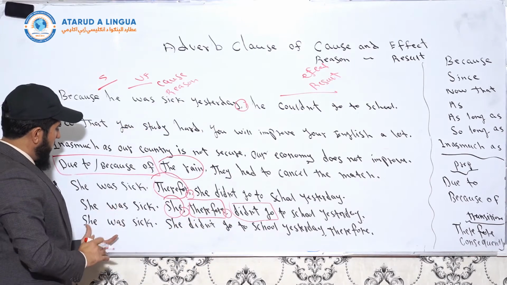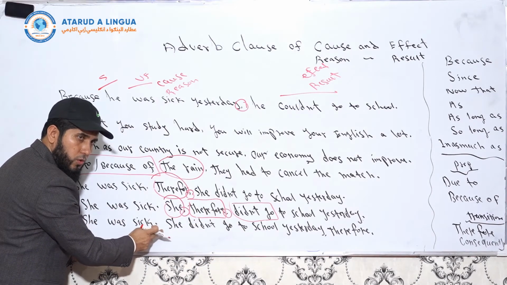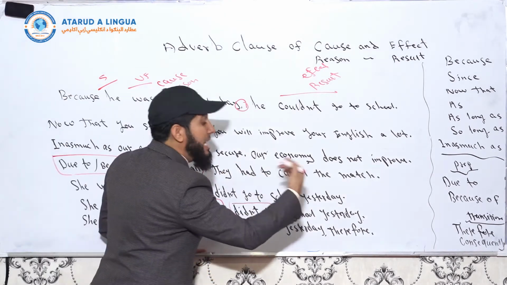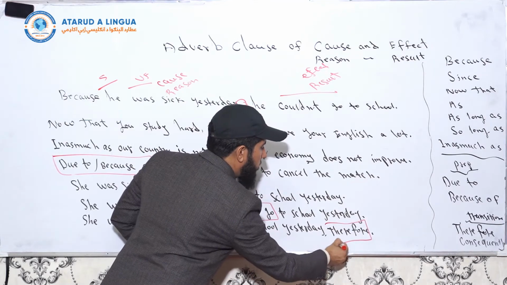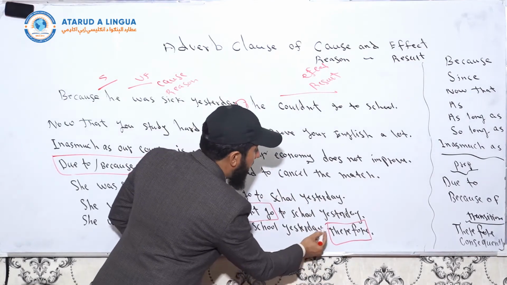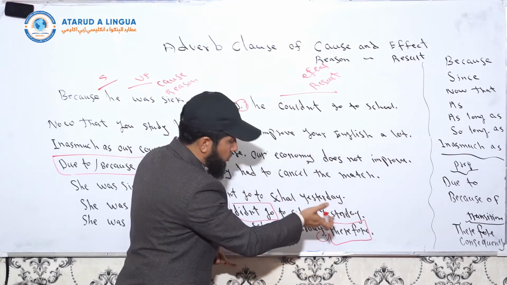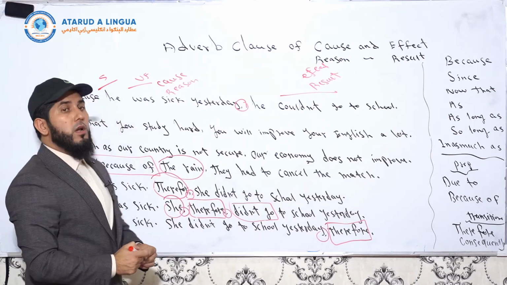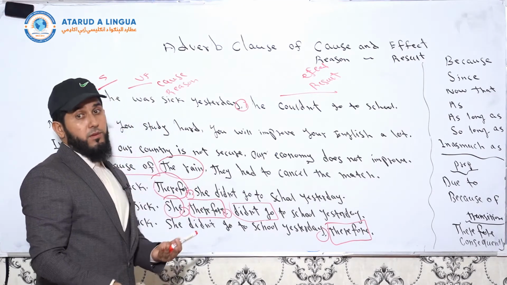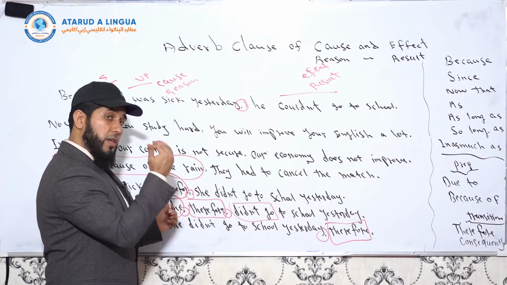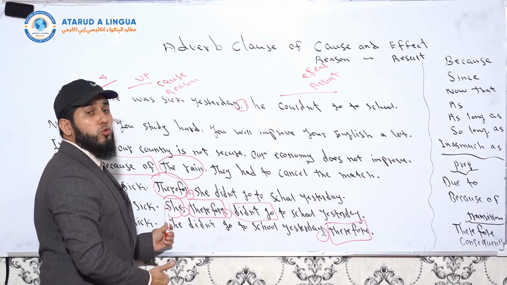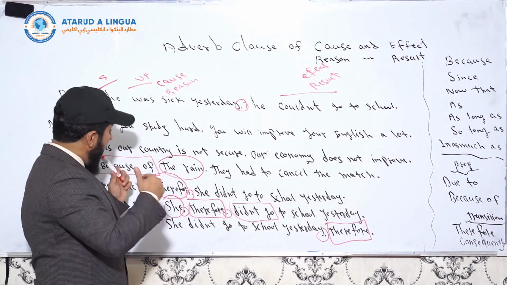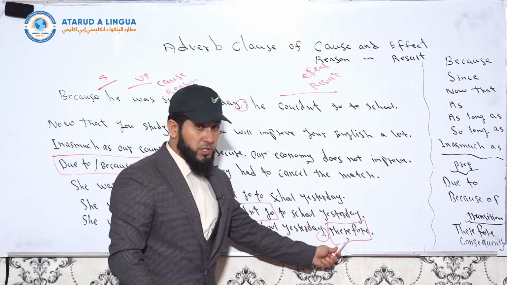And the third way: you start the first sentence with a period, a full stop, and you write the second sentence completely, and you use the transitional word at the end of your second sentence, and it should be preceded by a comma. There should be a comma before your transitional word. Understood? So now these three ways, in spoken English, you can differentiate them, right? Because the transition is used at the beginning of your second sentence, or between the subject and verb form in your second sentence, or at the end of your second sentence.